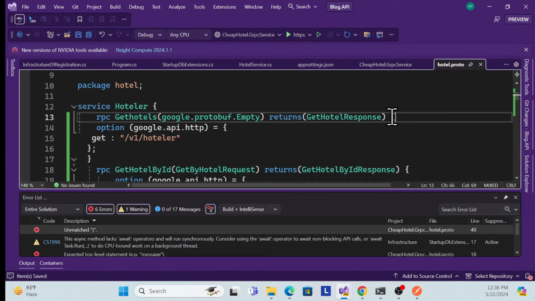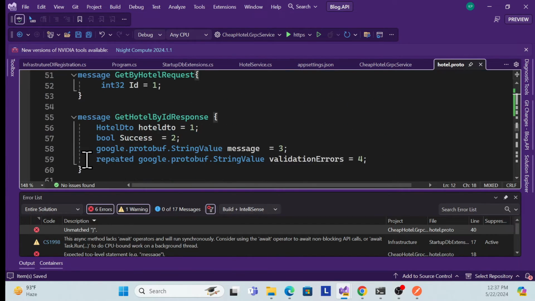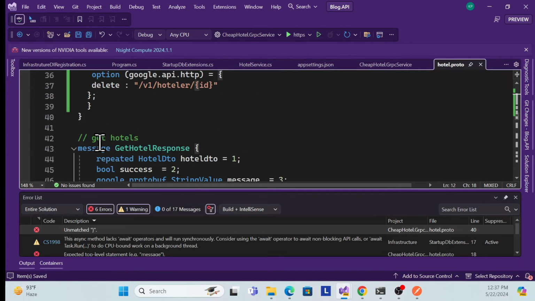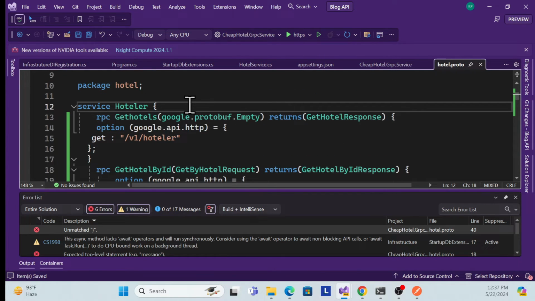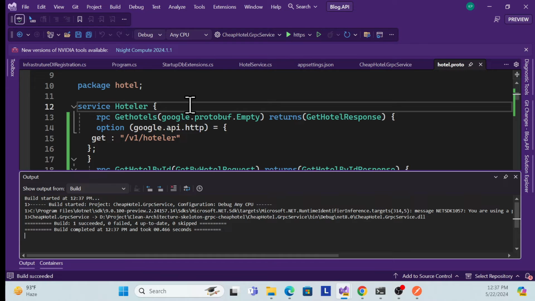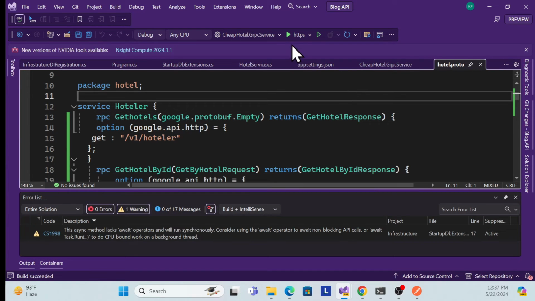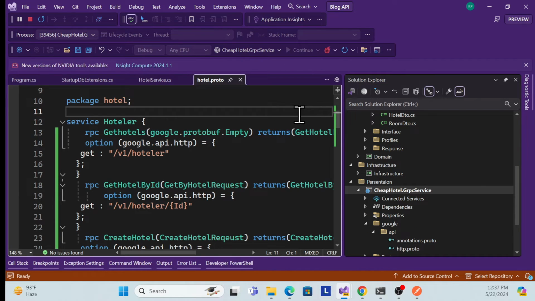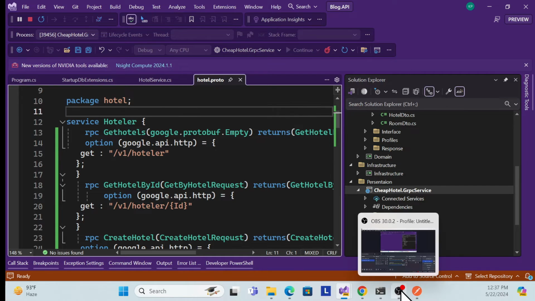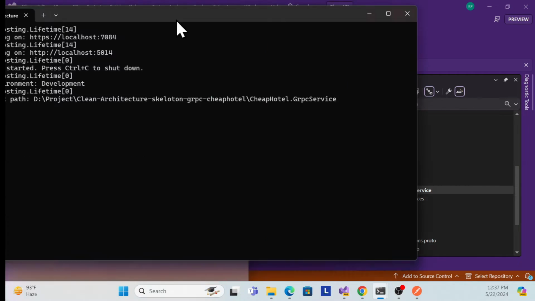Just try to use, see, two open brackets, so two close brackets. The main bracket, the main service one, should be closed at the last, right? So like this you have to follow. And let me build it again. Now see, build succeeded, and quickly run it. And yeah, it is running.